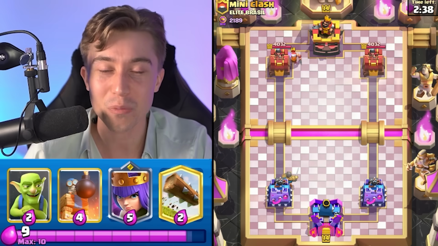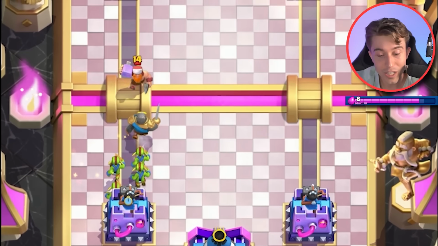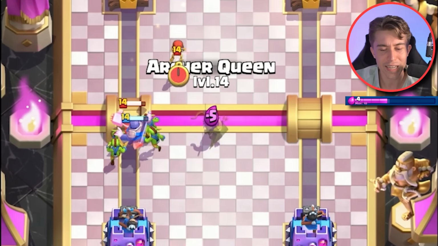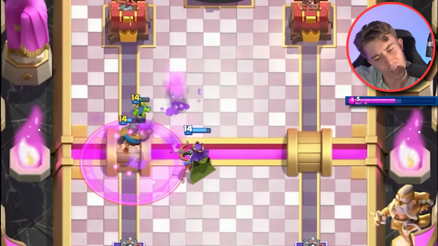We see a Lumberjack, so I'm thinking Lumberjack Balloon Freeze, or maybe it's something different. Could be a Golem deck. Could be something spicy with Ram Rider. Okay, definitely not Lumberjack Balloon Freeze because we see a Bomber. I think it's going to be likely a Golem deck now.